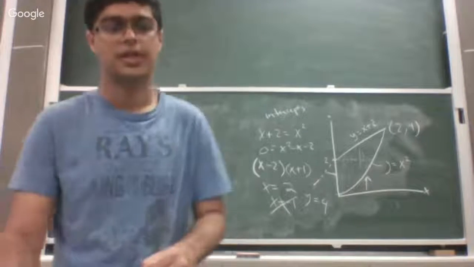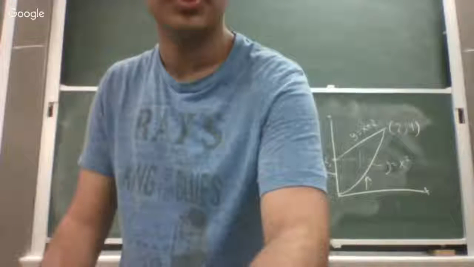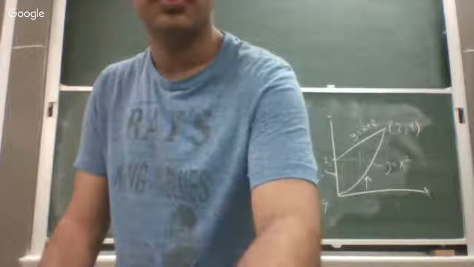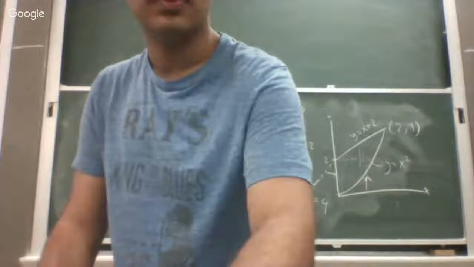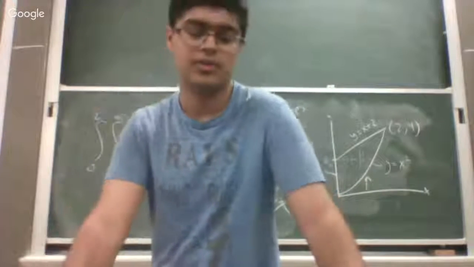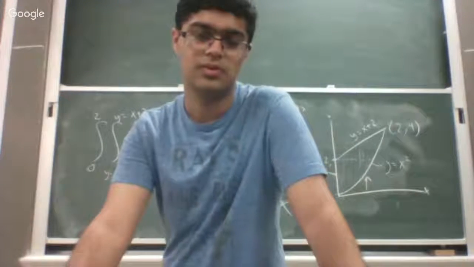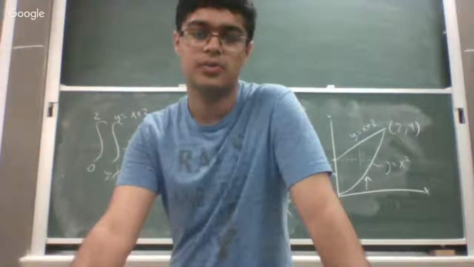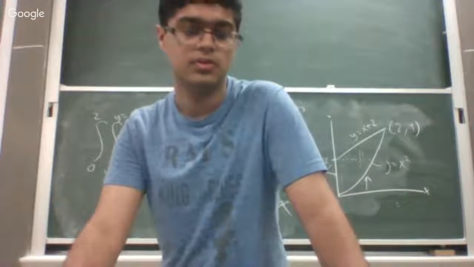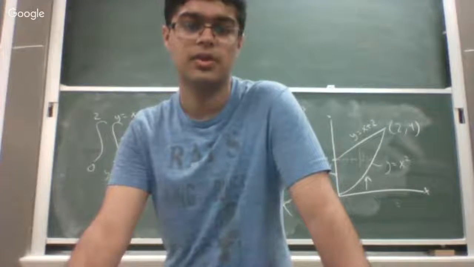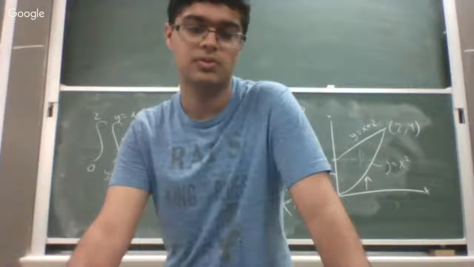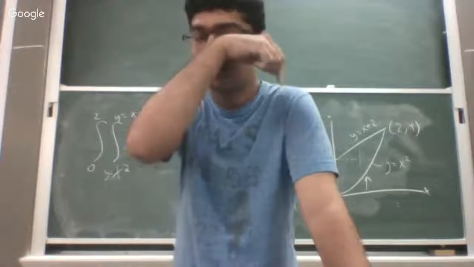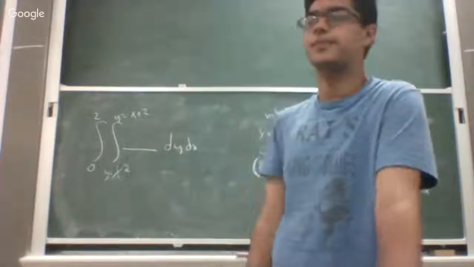What would the function be? Then you just leave it, it's just dy dx. There's an x there. You just put a 1. I think they would give you the function. Yeah, they give you the function.